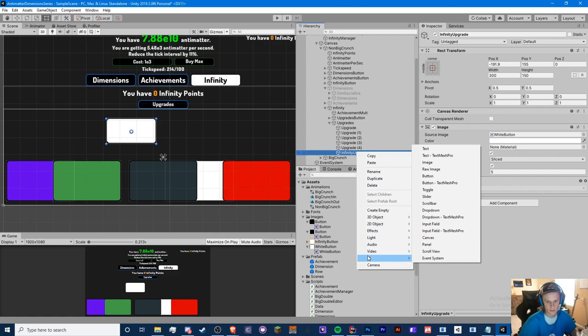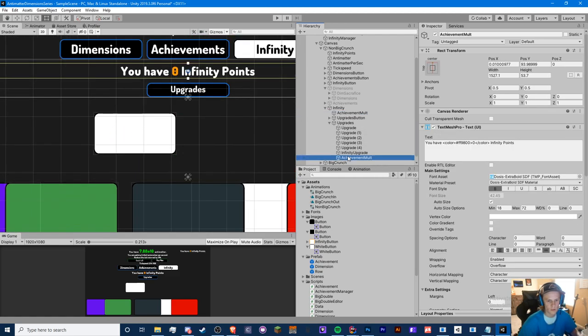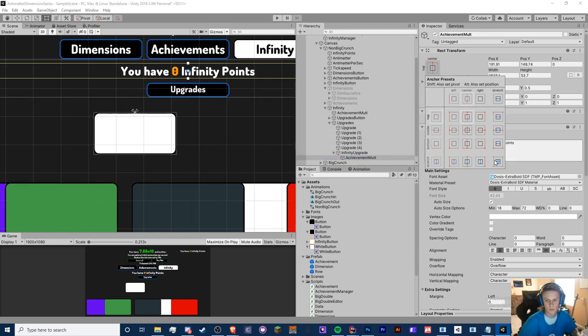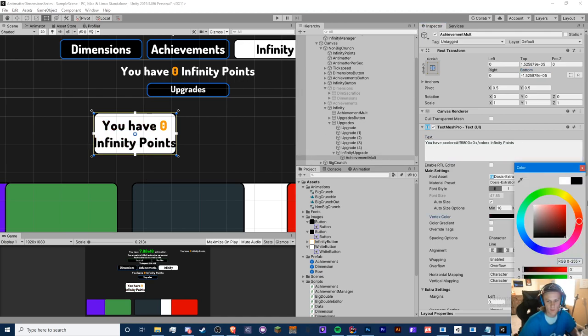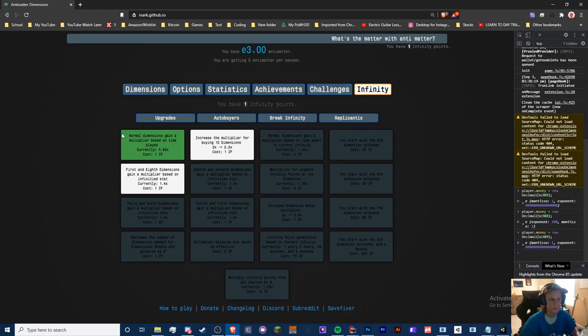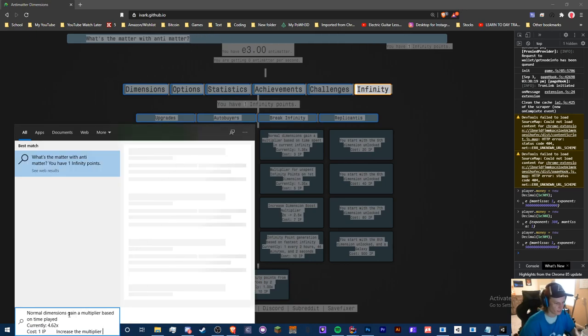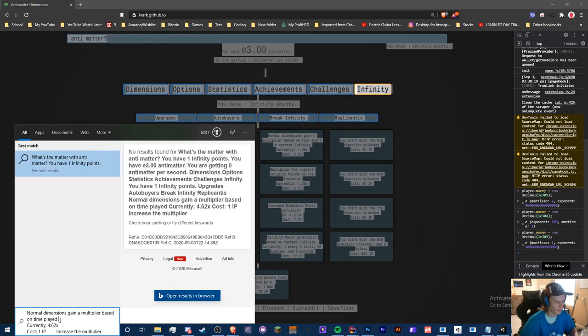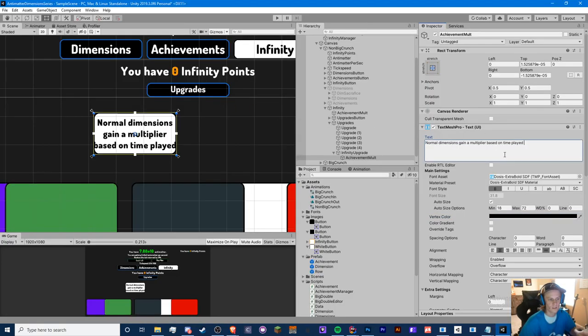And we have a text inside. Nope, it's a TextMeshPro. Okay. And the same thing in here. We have a black text. And we're just going to, like, can we select this? I swear you've been able to. Selects everything. Oh, that actually worked. Is that what that is? Yeah. Okay, that works too.